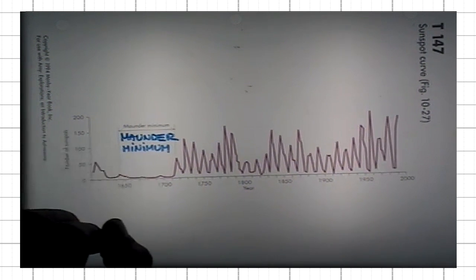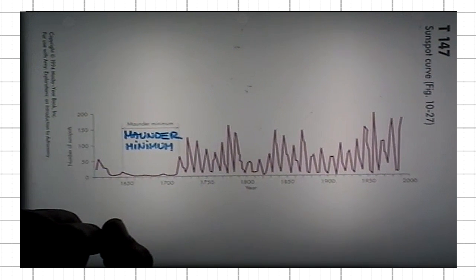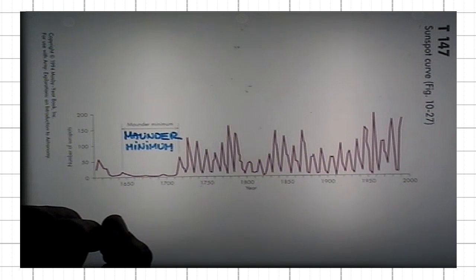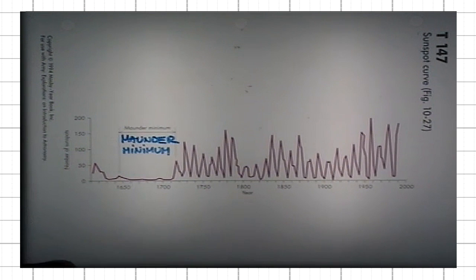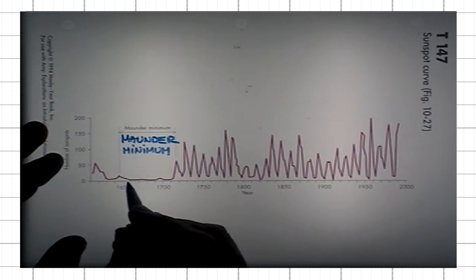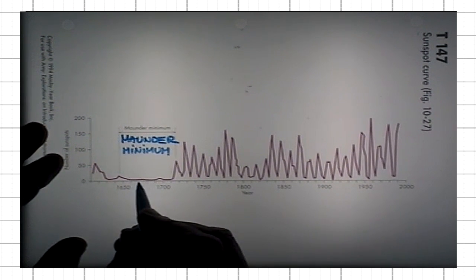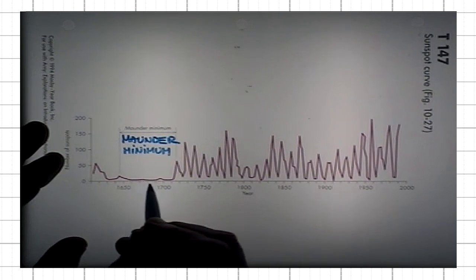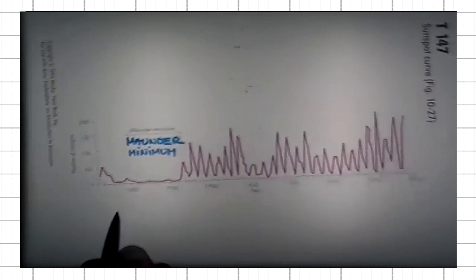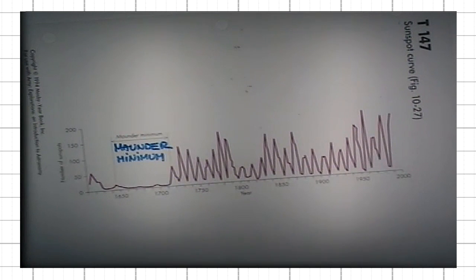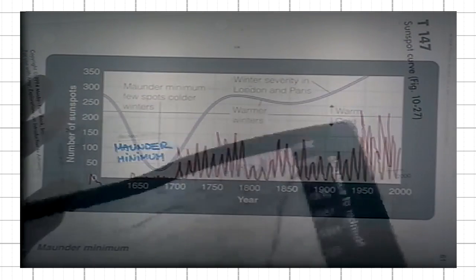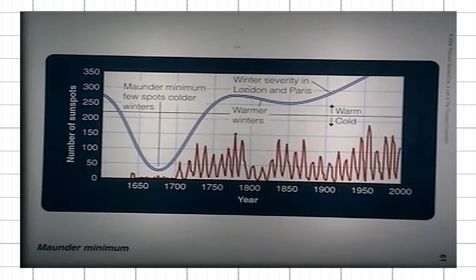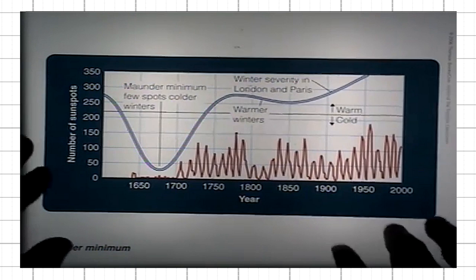So clearly there is some connection between the average temperature on the Earth and the solar activity as measured by the sunspots. When the sun is not very active, as exemplified by a few sunspots that exist at the time, the temperature on the Earth seemed to drop. And indeed, that correlation exists over a period of time.